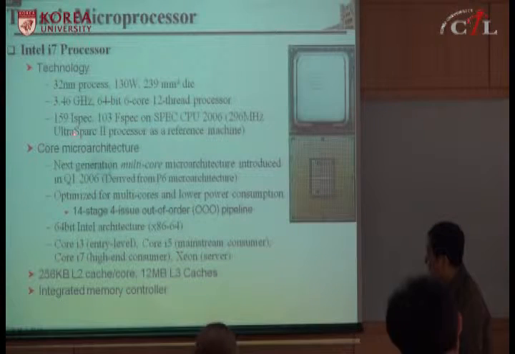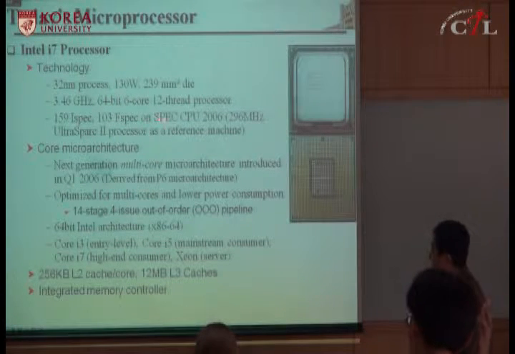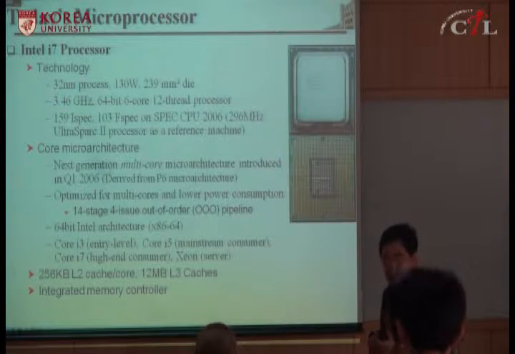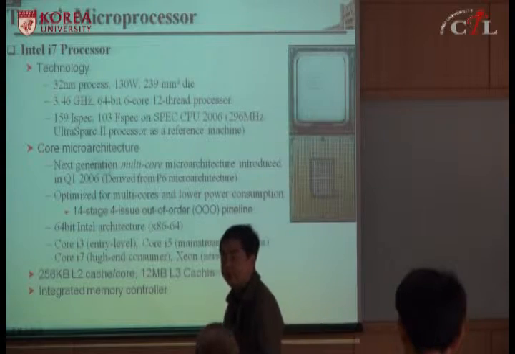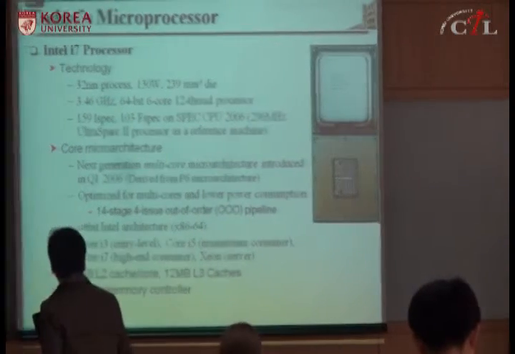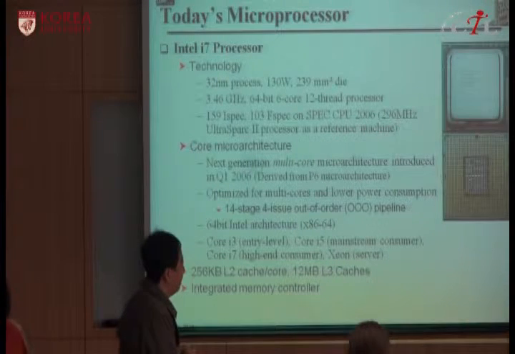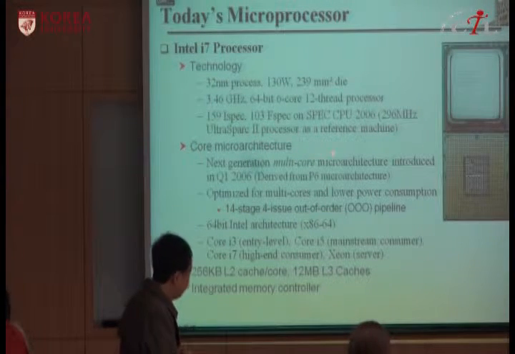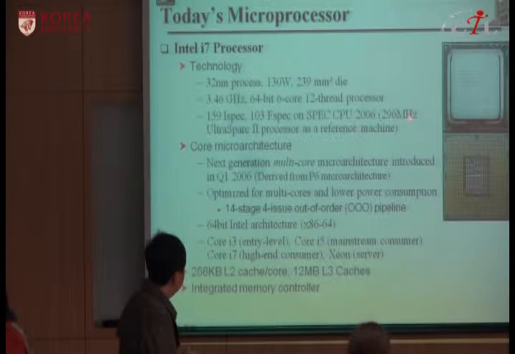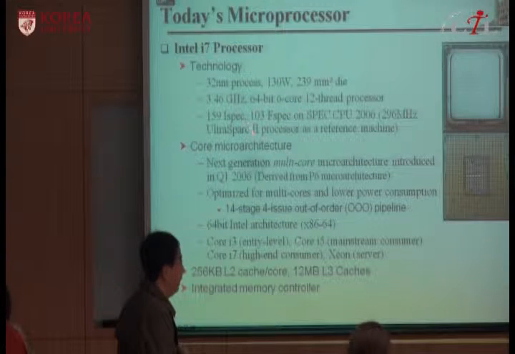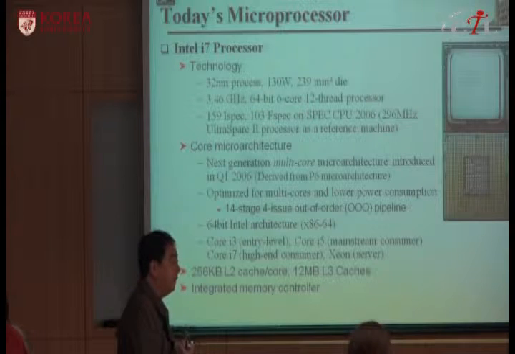This performance is measured on SPEC CPU 2006. This benchmark is still the latest benchmark used for CPU performance, and the reference machine for this benchmark is a 296 megahertz UltraSPARC. So assuming the performance of this machine is 1, this is relative performance. For integer or PC applications, it's about 159 times faster on average.